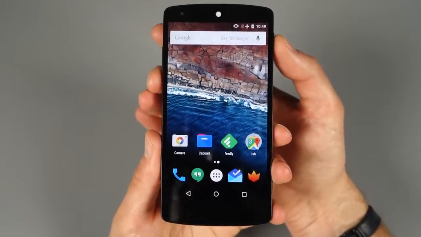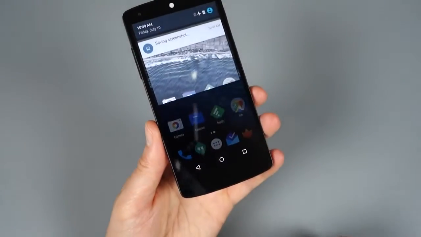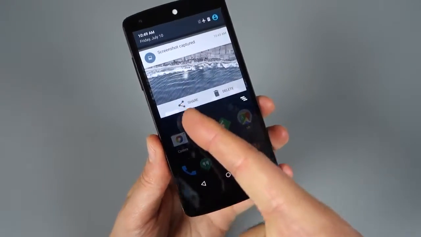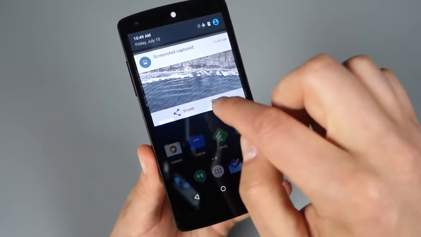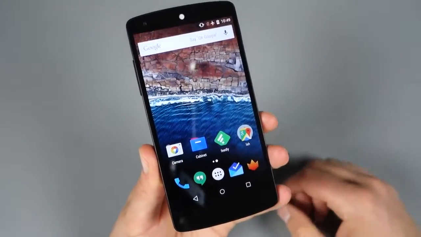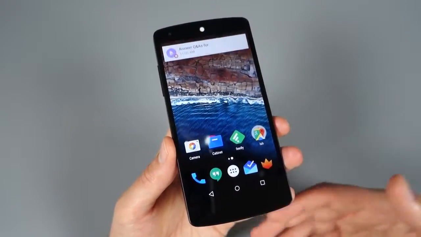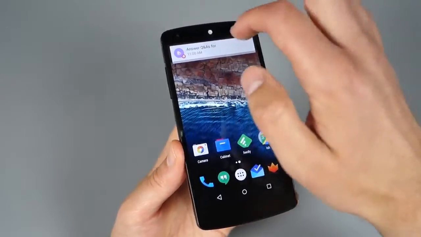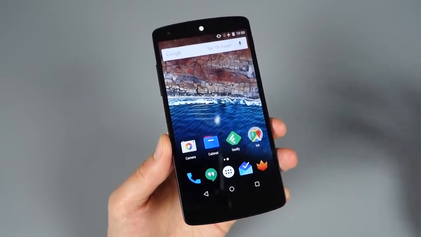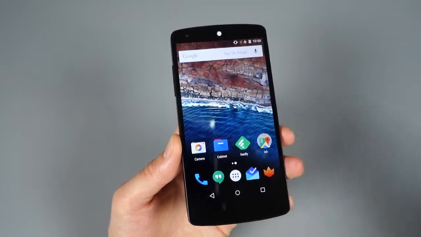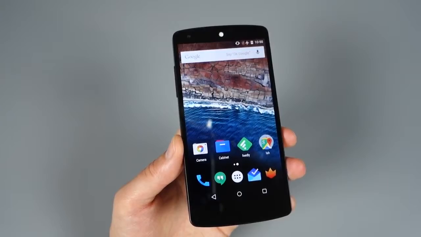I wanted to point out that if we take a screenshot now and we swipe down, not only do we get a share button, but we also have a delete button as well. So if you take a screenshot and you're not happy with it, you can go ahead and delete it right there without it hitting your gallery. That's been baked into custom ROMs forever, and I believe it's in Xposed as well. And it's also in a number of other phones like the Galaxy S6. It just hasn't been a stock Android feature. So it technically is new, even though I know a lot of you don't think that it is.